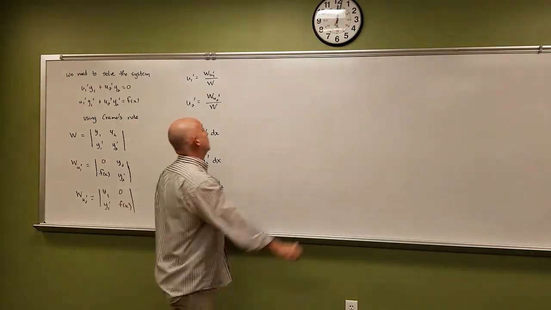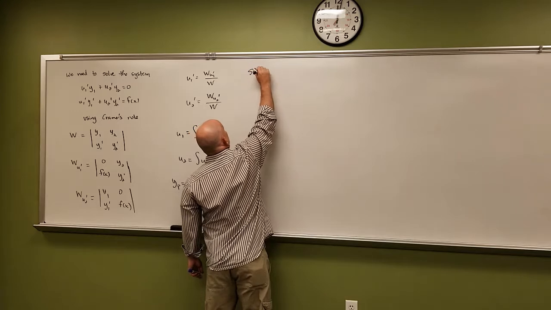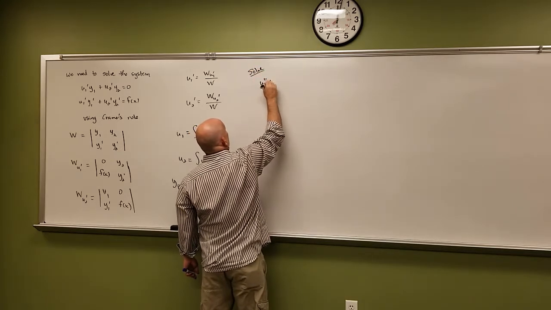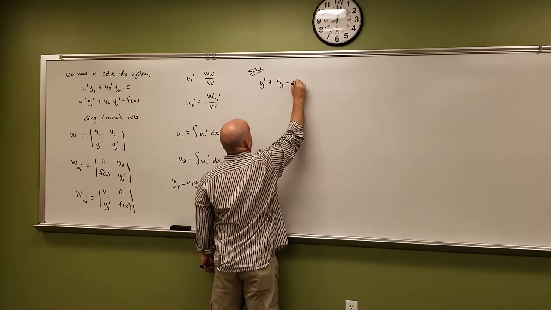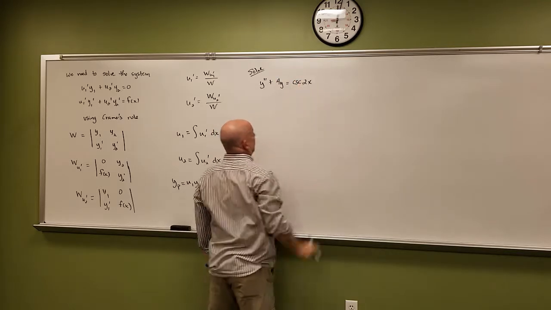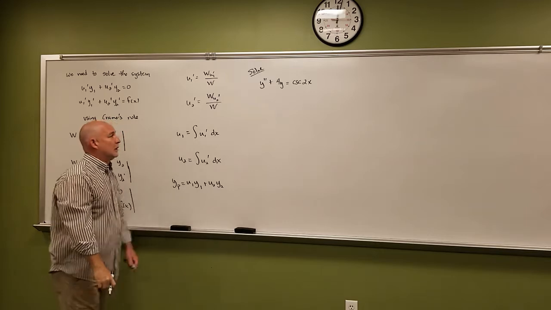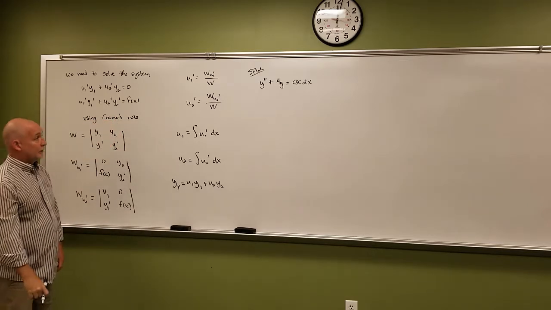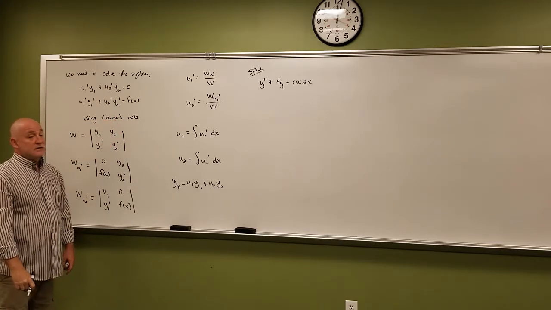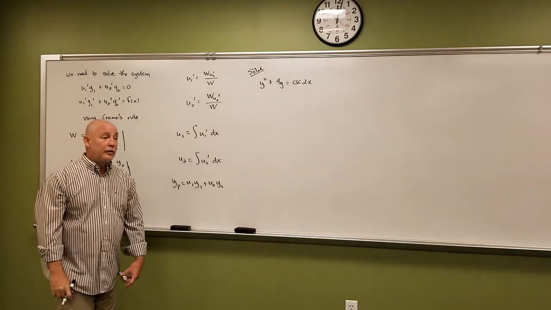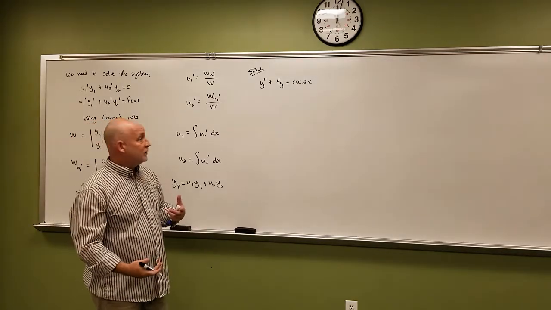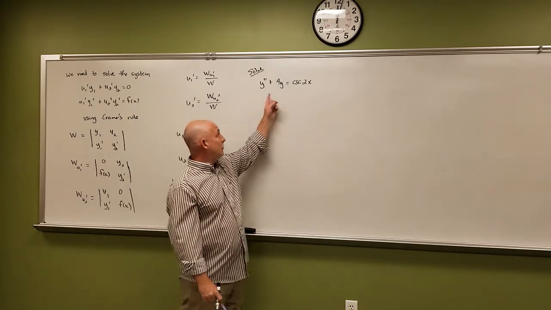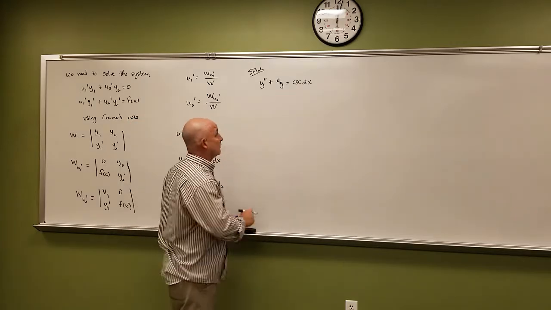So let's just go with this. Let's go y double prime plus 4y is equal to the cosecant of 2x. And probably in your book somewhere if I had to guess. All right, so this is a second order linear differential equation with constant coefficients. So we always know that we're going to go after the homogeneous first because this is a non-homogeneous equation.